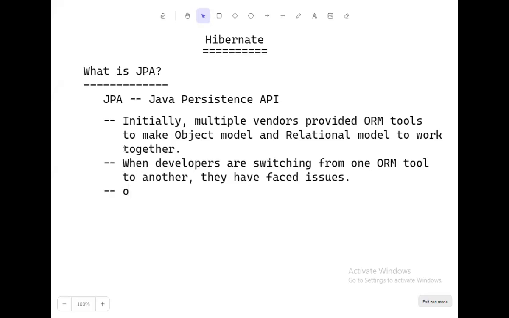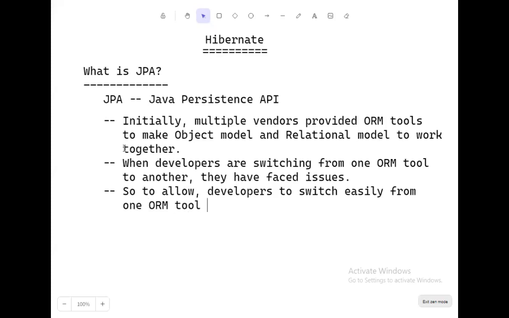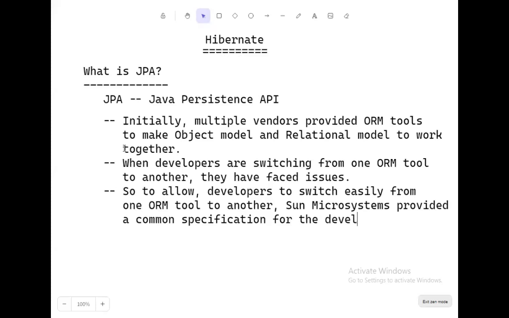So to allow developers to switch easily from one ORM tool to another ORM tool, Sun Microsystems provided a common specification for the developers called JPA.